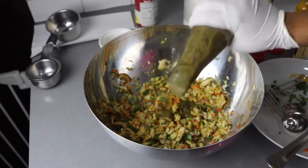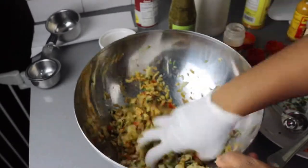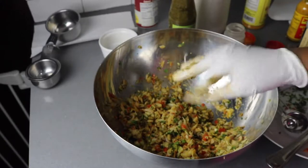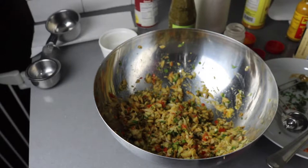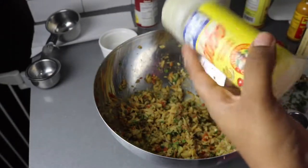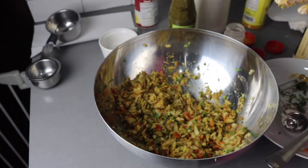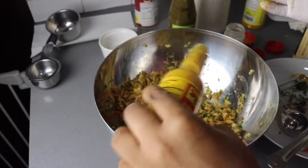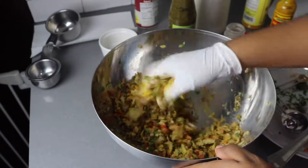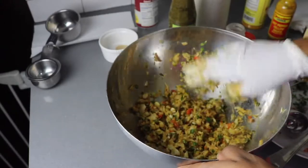Green seasoning is something that's very popular — I use Jamaican Choice green seasoning, about a tablespoon and a half. I also add a little bit of adobo in there. And I have some Jamaican Choice hot yellow pepper sauce — you could use the calypso sauce as well. Some people cut up scotch bonnet peppers and put it inside the fritters, but I'd rather use the yellow pepper sauce to give it some kick, which I love, and it gives it some great color as well.